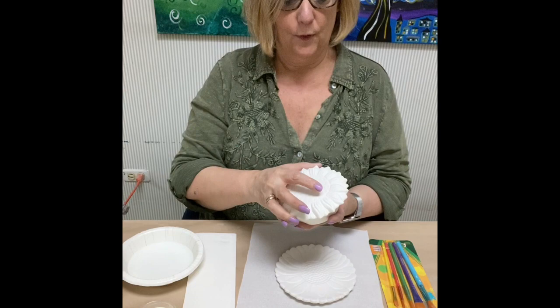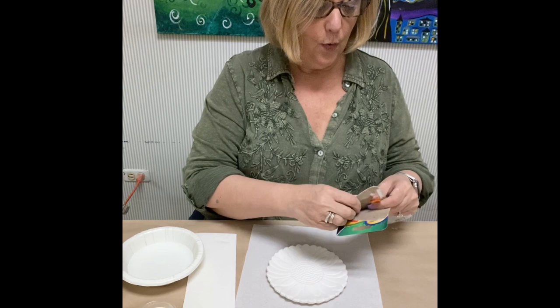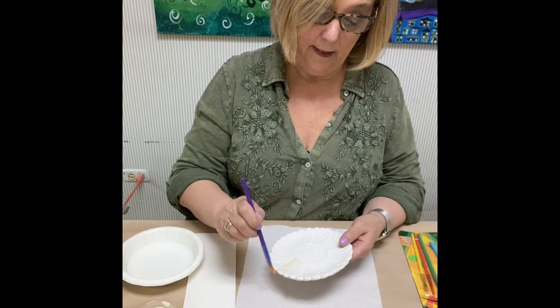Today I'm going to do the small plate, and we're going to start with a base coat. The base coat is going to be very light. It's going to seal the bottom of your plate. We're going to use the biggest brush in our kit. I'm going to start with the big paint that comes in your kit, and we're just going to paint the whole plate. We're going to do two coats of this.